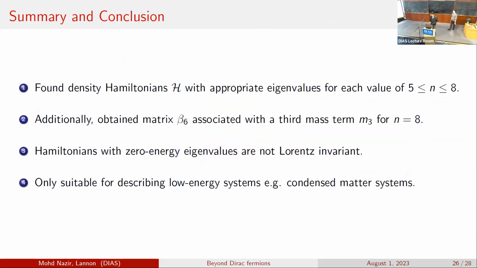So just for me to briefly review this, just regarding the summary and the conclusion. Back in methods, we talked about the initial goals of our project, which the first goal was to construct n by n beta matrices that once we used to construct the resulting density Hamiltonian will yield the desired Dirac-like eigenvalues that we wanted. And we constructed numerous density Hamiltonians for each n by n case, for n between 5 and 8. Unfortunately, it's not feasible to include every single matrix that we had.